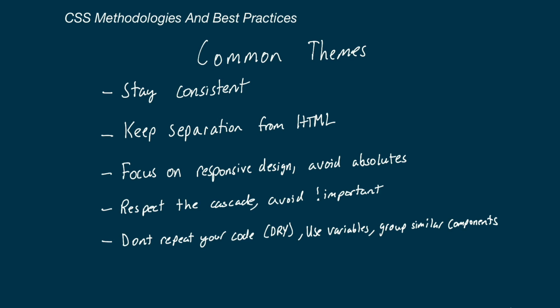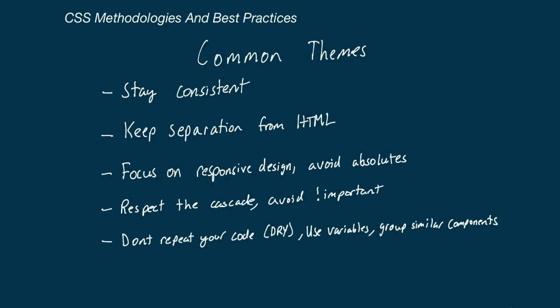Within our styles, we also want to focus on responsive designs and minimizing usage of any absolute values. This will ensure that our websites are properly scaling regardless of the devices that a user is using to view the website. Moreover, we will want to respect the cascade of CSS and avoid using any important rules. This will help prevent us from writing CSS hacks that oftentimes just have better solutions.